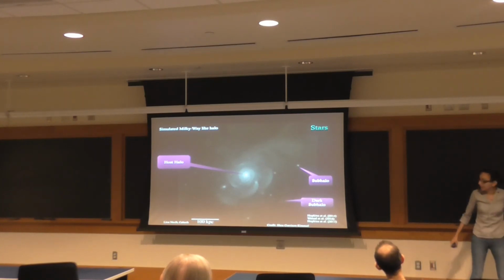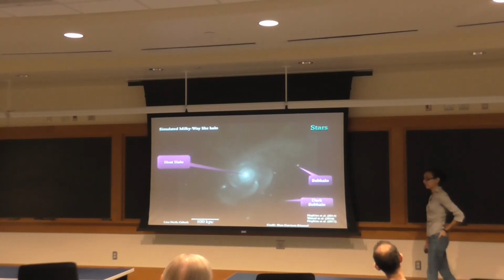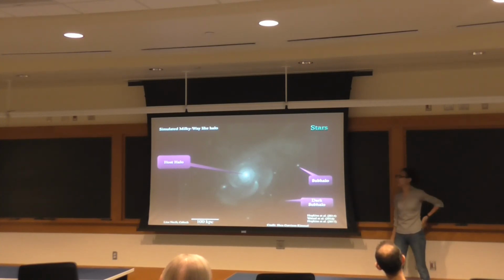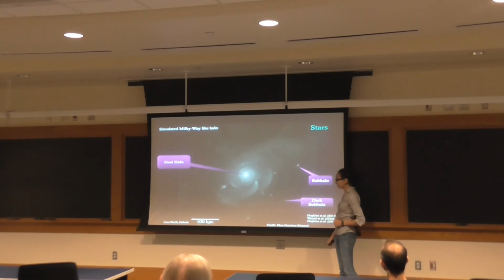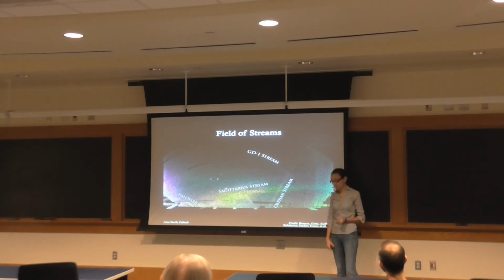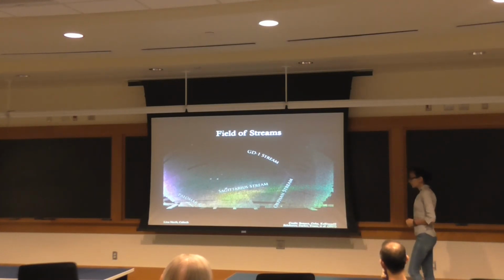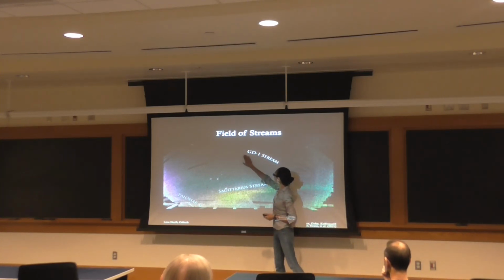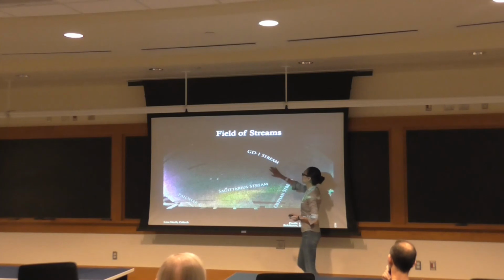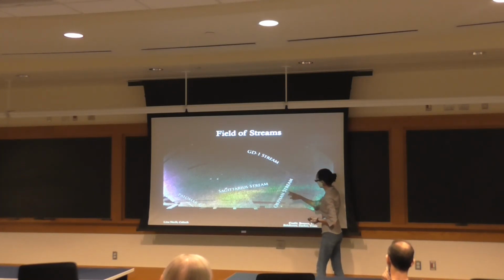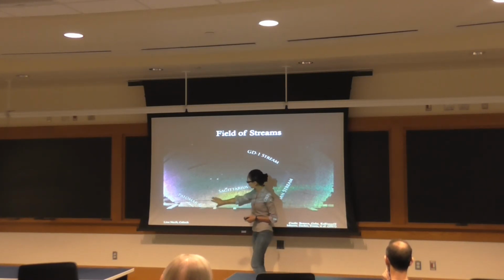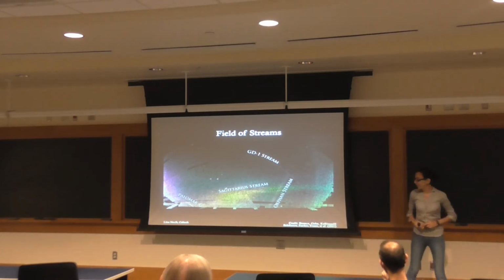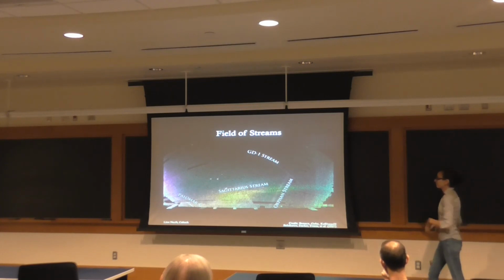At this point, you might look at this and you're like, well, okay, this is what your simulation looks like. It might not be what reality is. Well, we turn to this longitudinal sky survey and we find the field of streams. Basically the northern sky in SDSS looks like this, where there are a lot of overdensities. You can see here, they're related to streams. This is the GD1 stream, this is the Orphan stream, Sagittarius is a huge thing, and Pal 5 is over in the corner. Now, you might wonder, okay, why do stars do this?